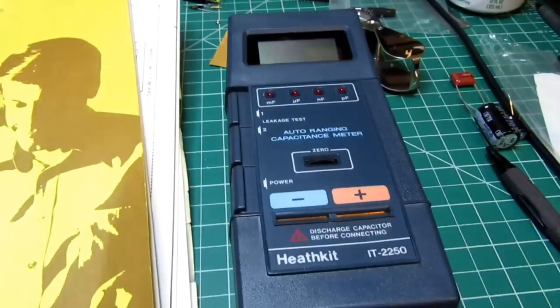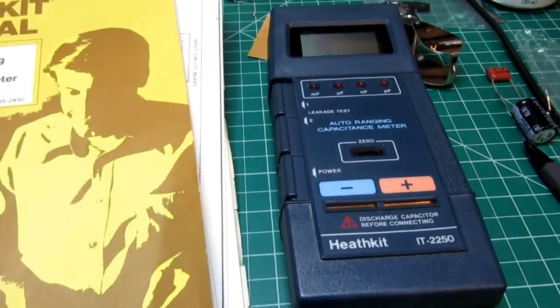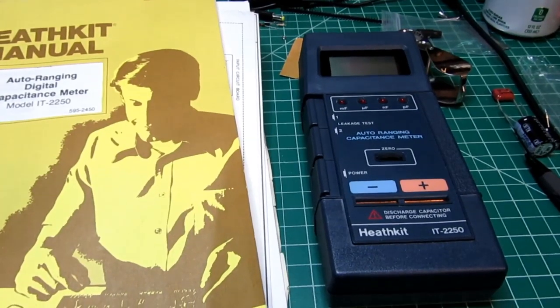And I'm really happy to have this back in my collection of vintage Heathkit test equipment. I hope you found this video interesting.